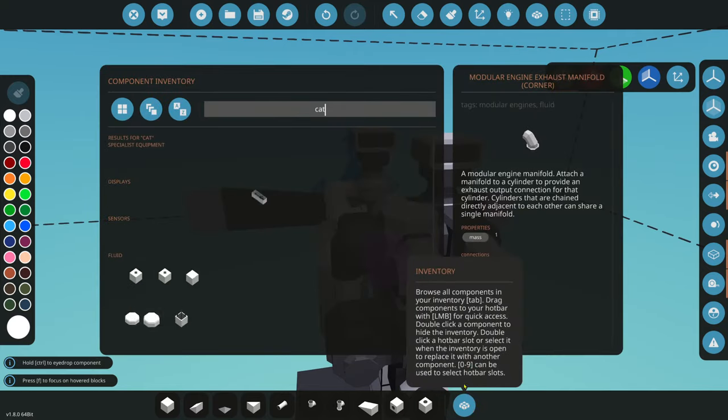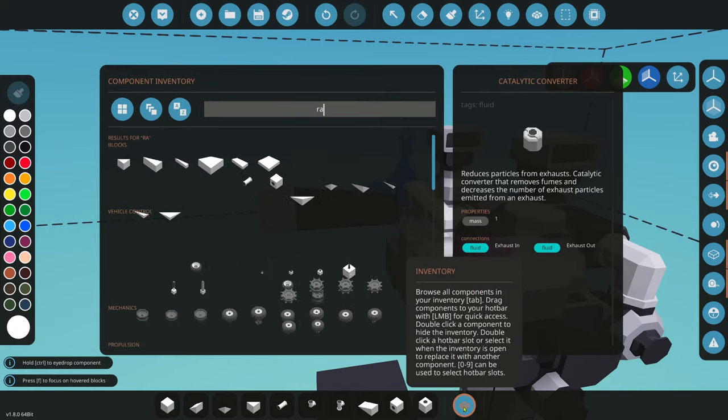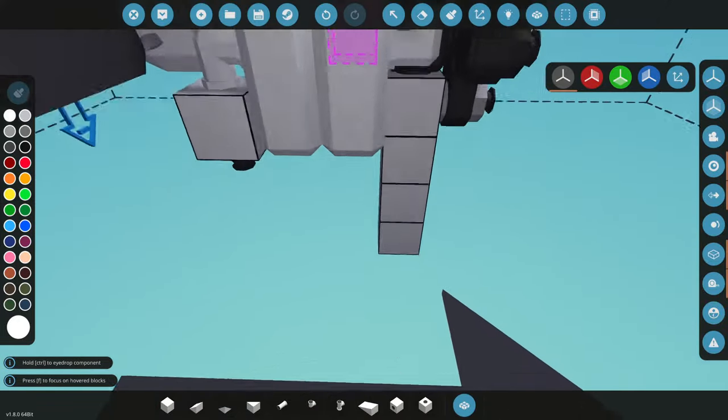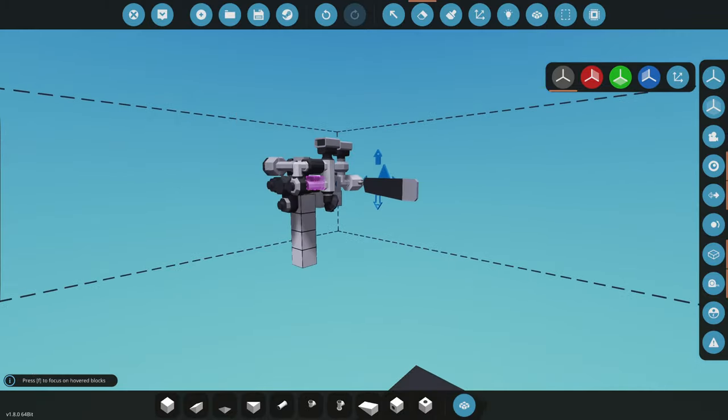Let's go cat, because I don't want to be eyeballing smoke the whole time. And let's do a ram. I like using the rams as my exhaust outputs. I think they look better. So there we go. Nice compact motor. And we can cut out this little piece. I'll leave that in there for now. We'll attach it in a second.